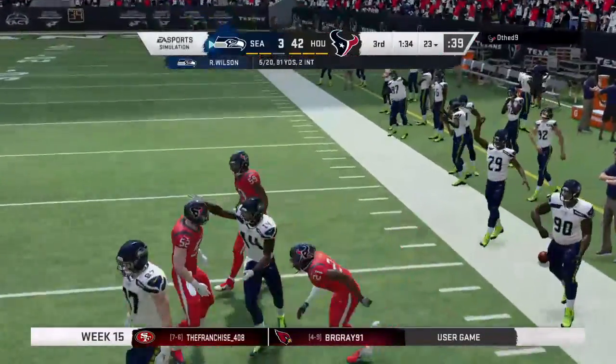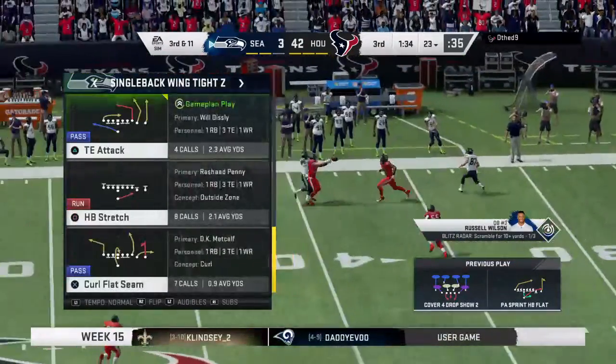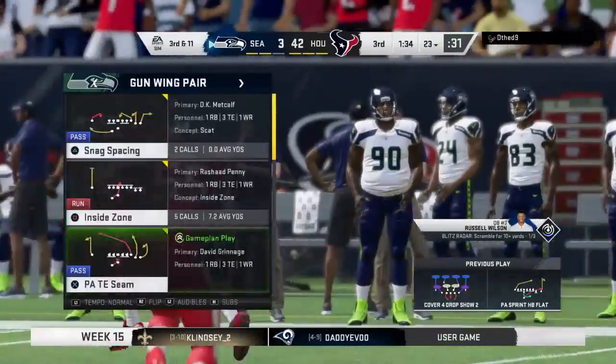Now, meanwhile, a pass that should have been intercepted, but it winds up falling incomplete. The intended receiver was DK Metcalf, and it'll bring up third down.